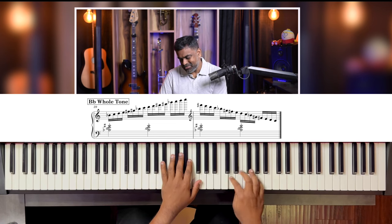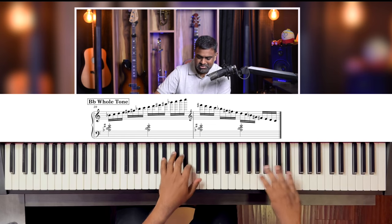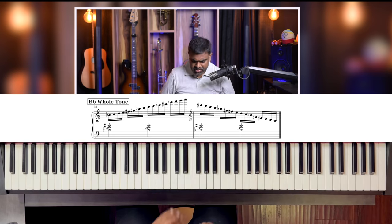So 5 6 7 8 1 2 3 4 5 6 7 8. Okay, so that's all your whole tone scales practiced over sets of 8. I've given you different rhythm patterns to tackle different hand independence challenges. Now, I don't want to leave the lesson with just 4x4.